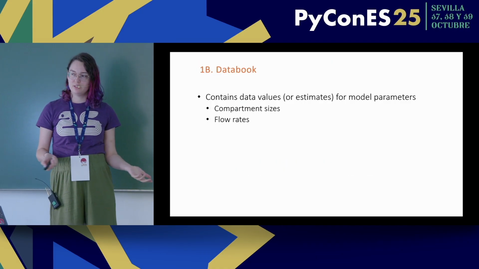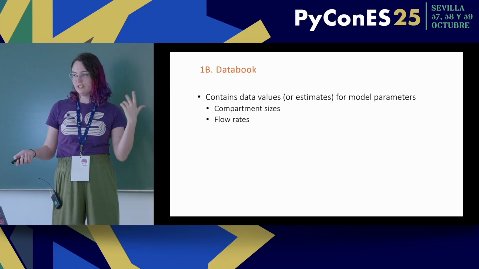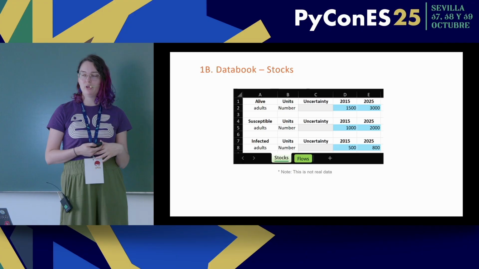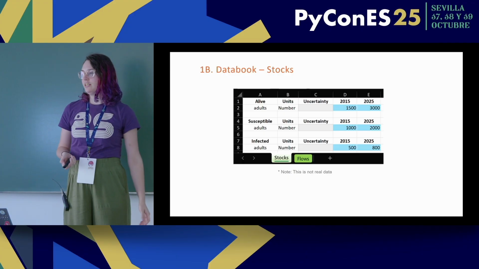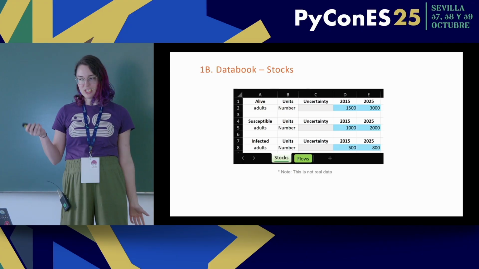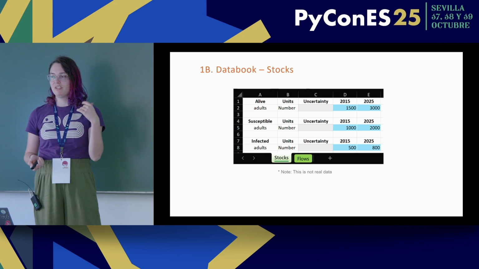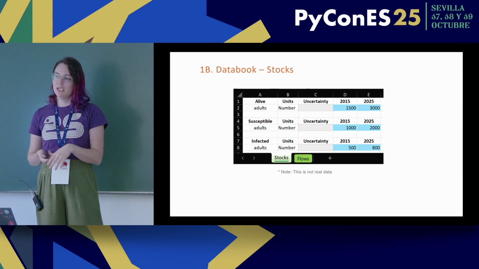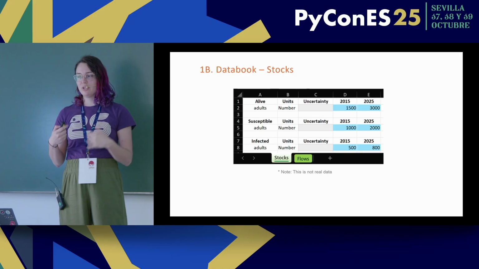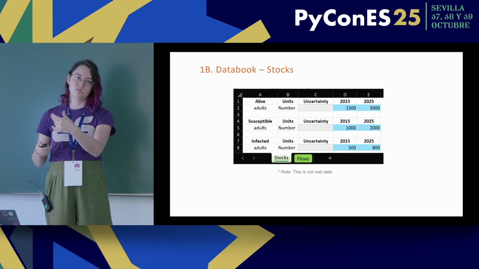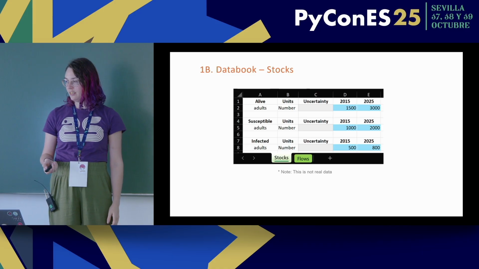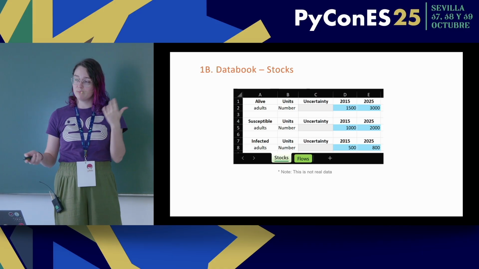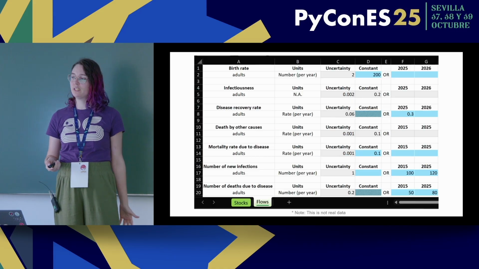And now the data book. It just contains all the data values for the stocks and flows. Stocks is a synonym of compartments. It's the same thing. So I'm not going to go into this in too much detail, but essentially we have the amount of people alive, which is the total susceptible plus infected plus recovered. And that's why we don't need data for recovered, because it's just going to calculate it based on the other 3. And we could have lots of data points, little data points. In this case, I have 2 data points because it's a very simple example.